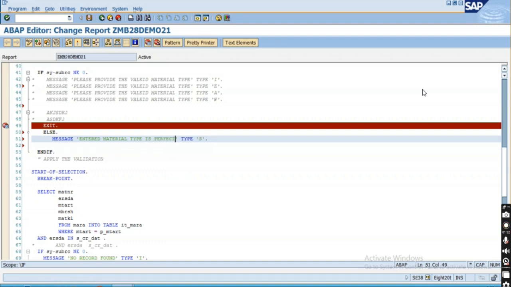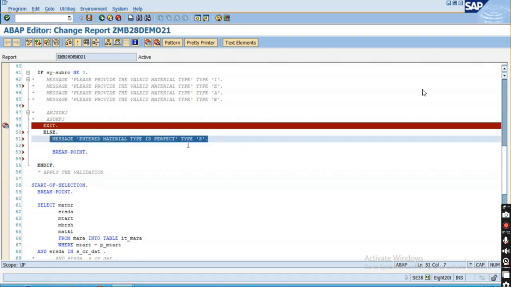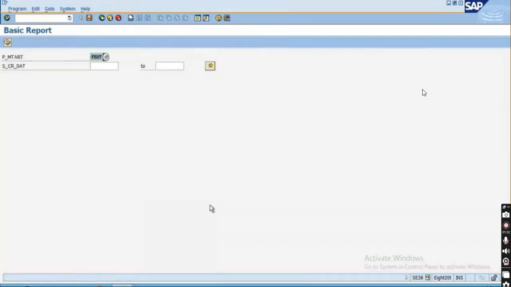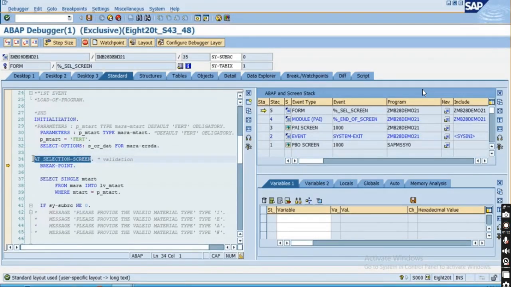Just I want to show you over here. Activate this one, and here also I'm going to give a statement. Let me give the breakpoint, a hard breakpoint over here. Okay, and I will show you whether the program will stop here itself or it will go ahead. Let's observe that. Press F8 and press enter. Okay, you can see at selection screen got triggered.